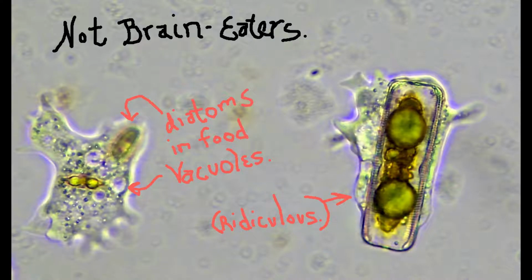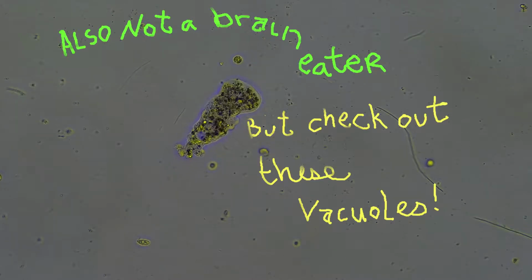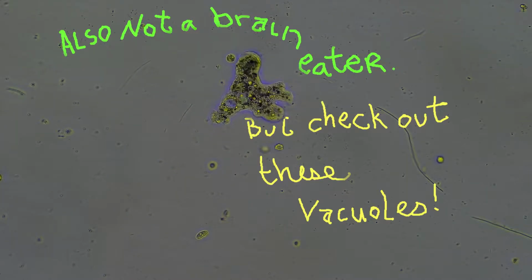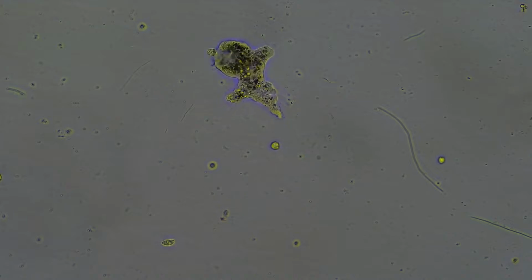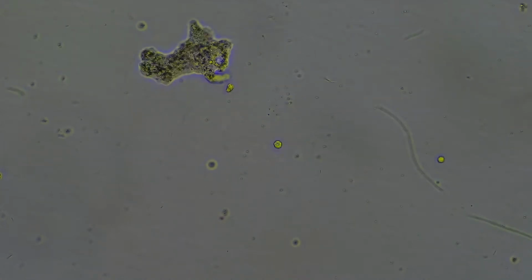That's amoebas when they eat through phagocytosis. They pull things into their body and then they kind of put it into a little vacuole, a little sphere that they dump digestive fluids into, and then they digest it. And you can usually see those things rolling around inside of an amoeba. That could be what we're looking at. Or, you see that little suspicious looking dot? Yeah, I don't know, man. They look very, very suspicious to me.